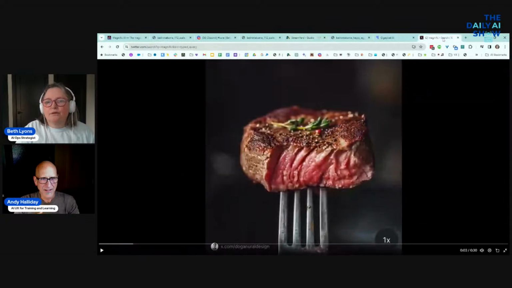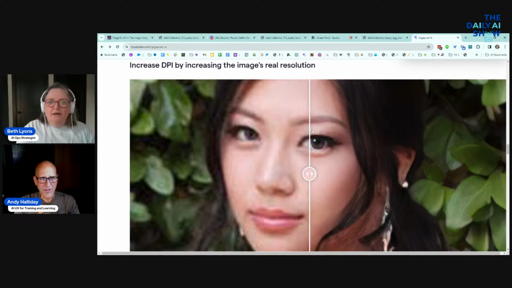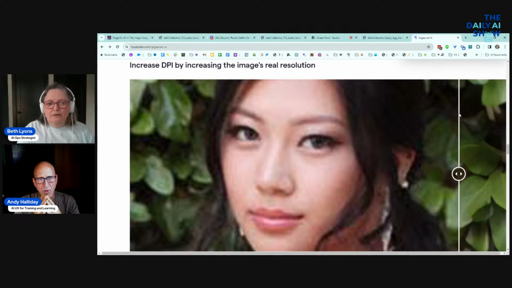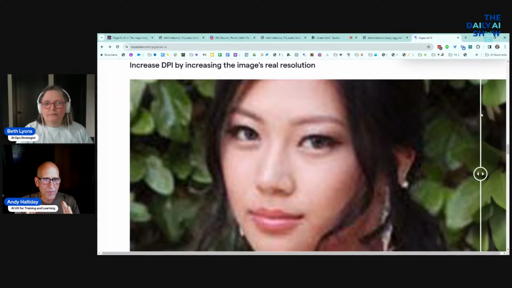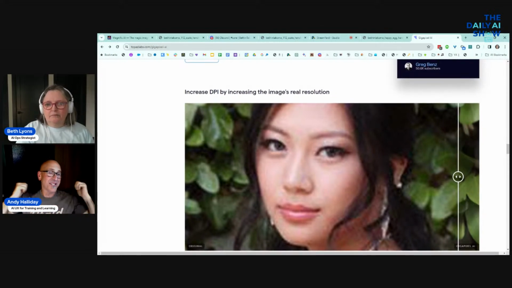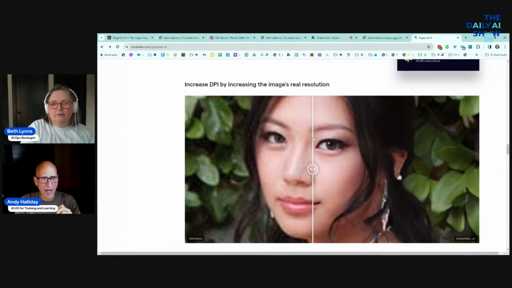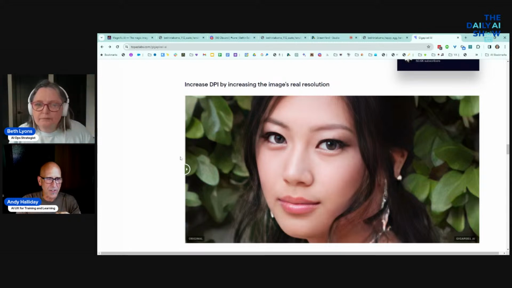Okay. So that's the main one. This is Gigapixel. It's a photo of a beautiful woman. It's clearly low res. It's basically been zoomed in on the face. But as you know, with many photos, if you step way back to the other side of the room and look at it, it looks fine. But when you zoom in, it gets fuzzy and blurry. But now you're getting better DPI, or dots per inch, by increasing the resolution, and suddenly she comes into beautiful focus. And that's the beauty of this technology.